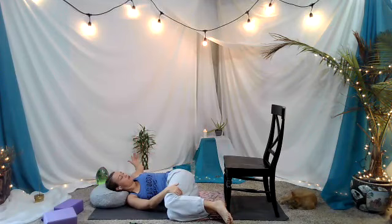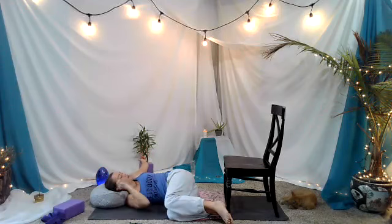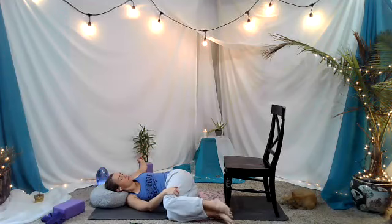So twist, open. And you could even strategically place a block over here and let your arm rest. You can see my arm resting on this block. And that just makes it nicer. This makes it a little bit softer, more passive. And then you can hold it here. Really settle and rest into this.